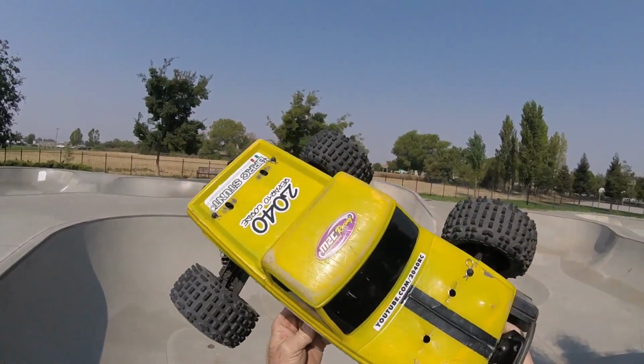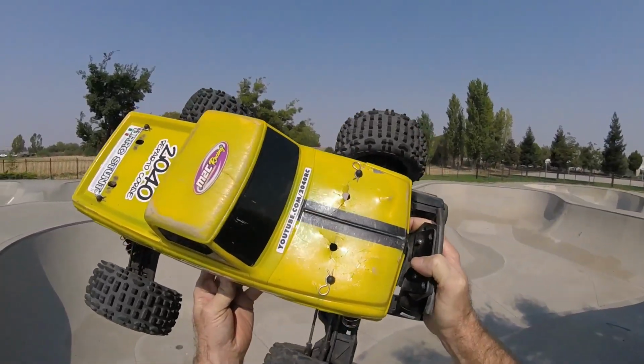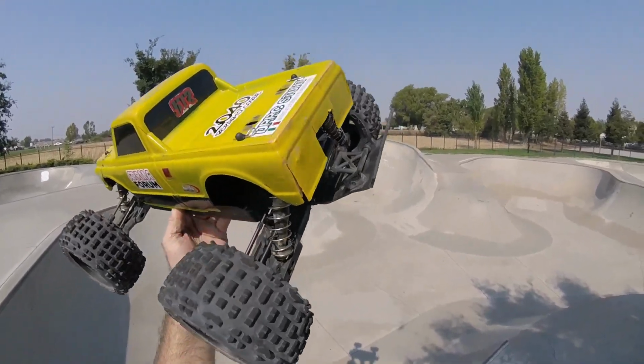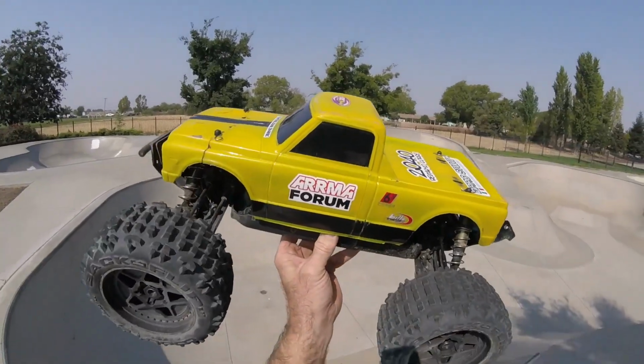stunt. Unfortunately, my green TEKNO body, the back end was completely tore up, so I went ahead and made some new body holes. We'll see if the sucker stays on today. Biggest reason I'm out here today is to test these direct fit M2C Racing Beefcake 5mm drive shafts. This will be my third run with these guys.